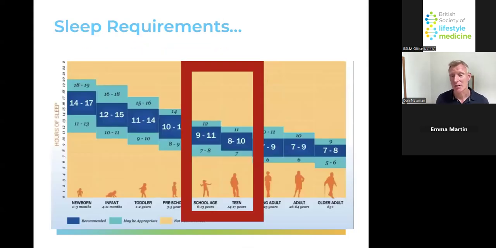And then showing them the stats that in their age, we're really going in with the year sixes, which is the 10, 11-year-olds. This would also be relevant for year sevens and eights, up to probably 12 or 13 years old, this particular presentation. But that they need probably 9 to 11 hours of sleep per night, is what the recommendations are, in order to wake up feeling rested and feeling like they can function effectively, and all those processes we just talked about in that sleep architecture cycle are doing their job.